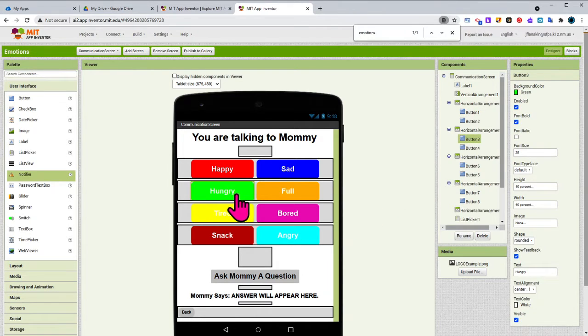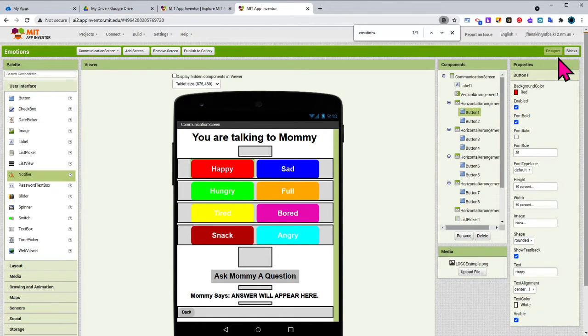Let's make it to where when the user clicks on a button, it'll make that button larger. We could have it to where they click on one and it makes the rest of them smaller, but that's going to be a lot of code though. So we're just going to have it where the button gets a little bit larger just to show the user that that's what they've selected. Yeah, let's do that real quick. I'm doing this off the top of my head, so heads up, if I make a mistake, we'll fix it.